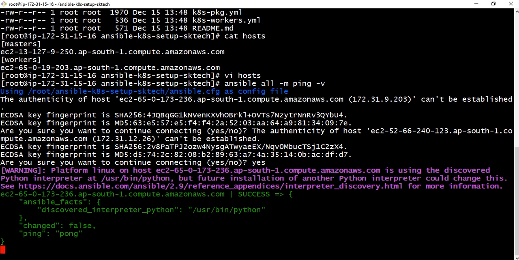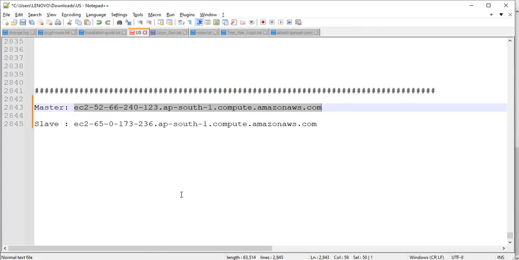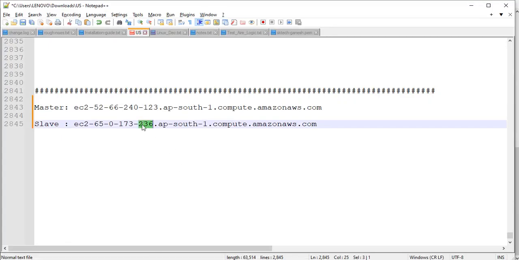So from my Ansible server to my master, these are working fine. What about the other one? This is 236. This is fine. Both are fine.